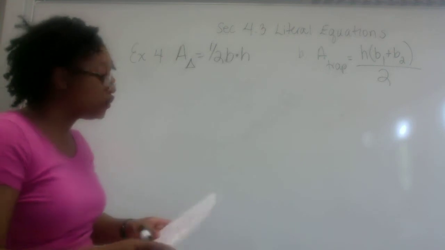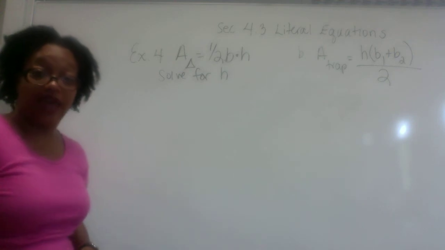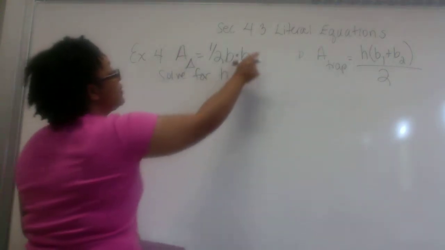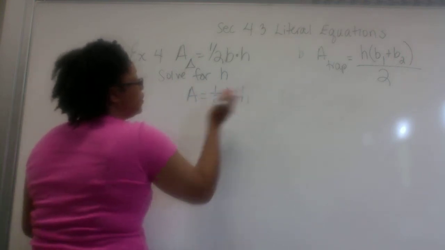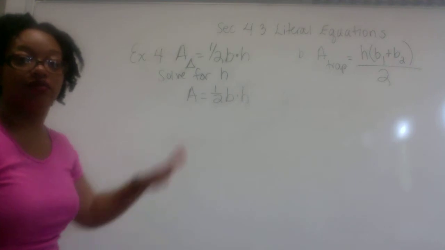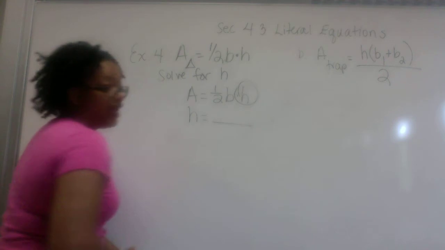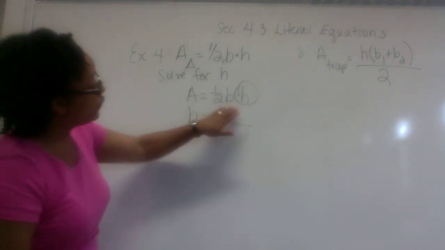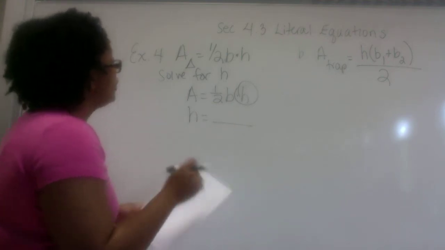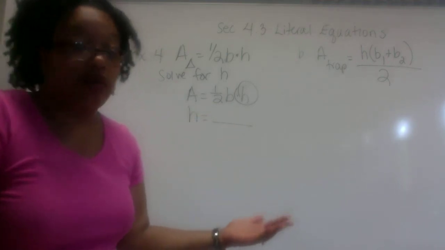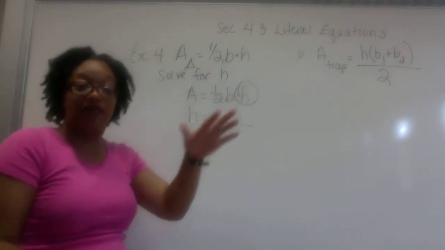But what if you are told to solve for the height? In other words, I need this formula, and this is the way it looks, without the little picture there. I want you to take the height and solve the formula. Put this formula in terms of the height. So I can't give you any other numbers. This is the only number that you're going to have here, and that's got to stay there in some type of shape or form.